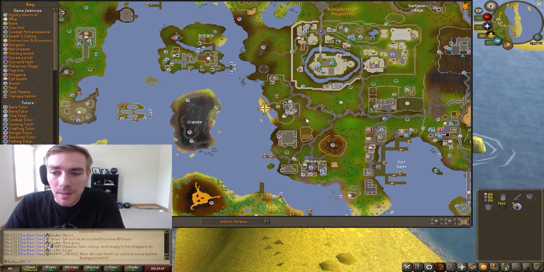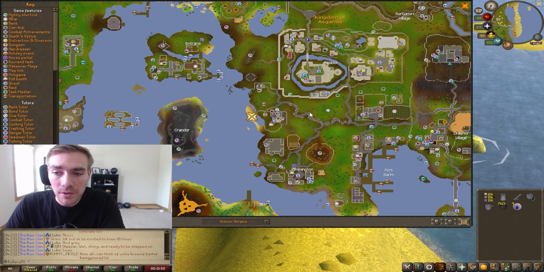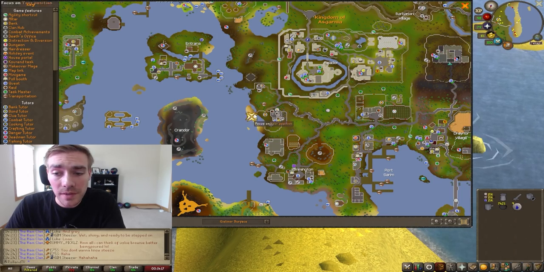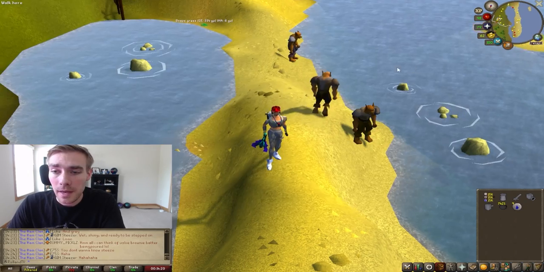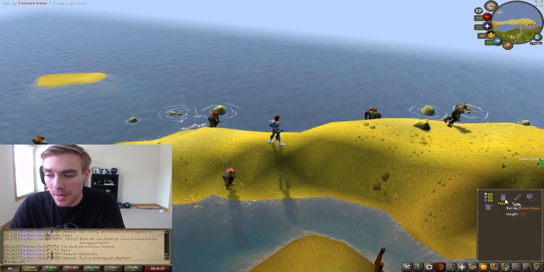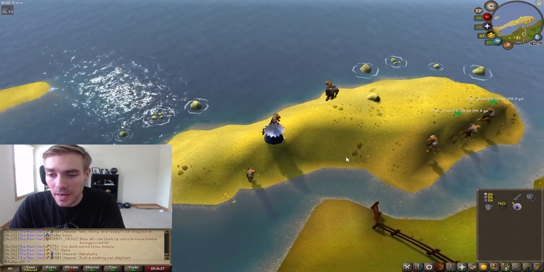The location that I am currently at is south of Baldor, so you can use any of these shortcuts and run through the gate, or just run under the wall, or you can just run south of Baldor and follow the path to the west. It is to the west of the crafting guild on this little peninsula here, and you'll see there is a bunch of hobgoblins. So all you need to do is go ahead and drop your cannon.